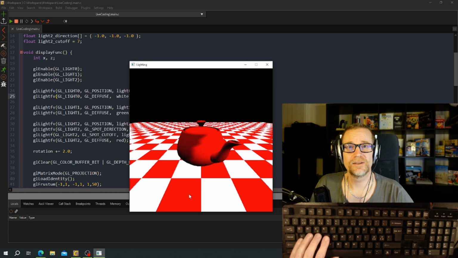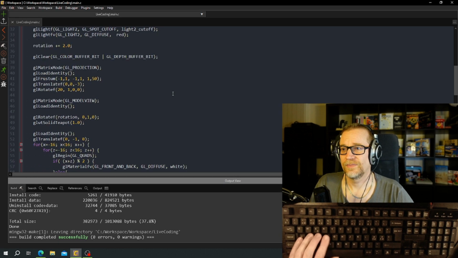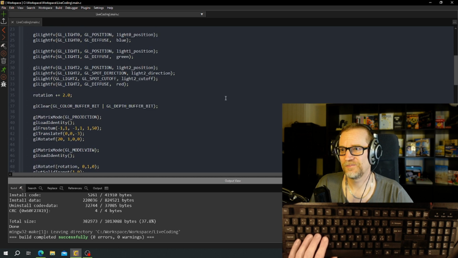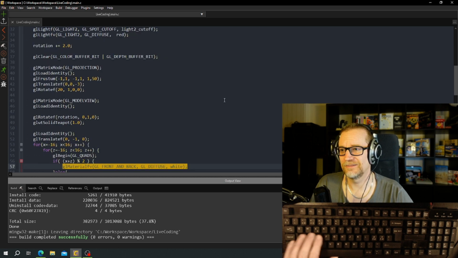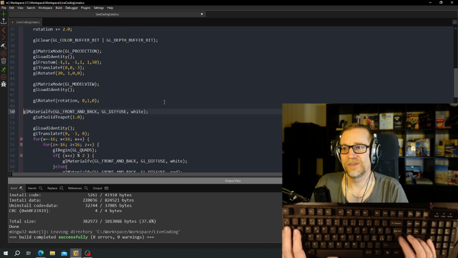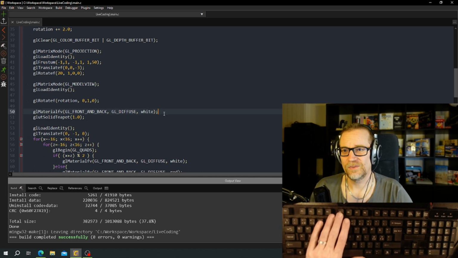And you see we have a white and red floor, but also notice that we messed up our teapot here. So when we modify material at some point in our program, it keeps that information when it draws the other object, of course. So we need to specify our material for our teapot also, and it's also white.